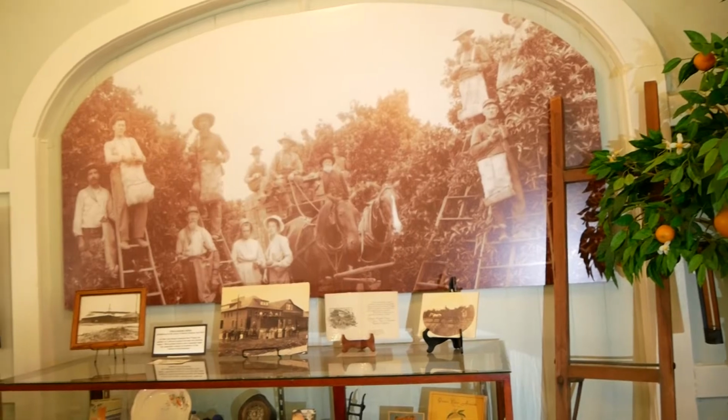The early settlers in the Glendora area needed to find some way to make a living, and most of them became farmers if they didn't have a store or a business. They discovered that one of the best things to raise in this area on a farm was oranges and citrus trees of various kinds. And that's not just true for Glendora, it's true for all of the San Gabriel Valley. It was a huge industry.